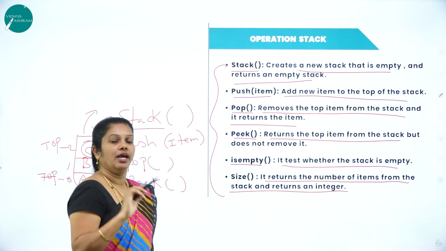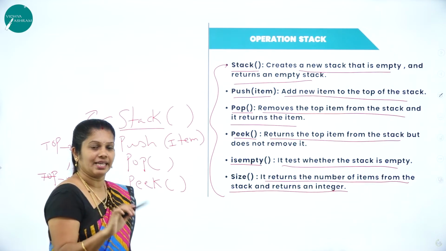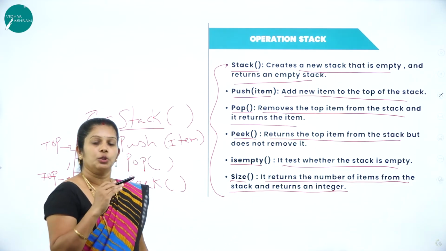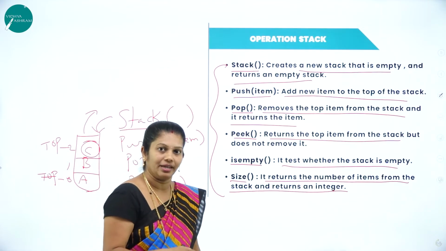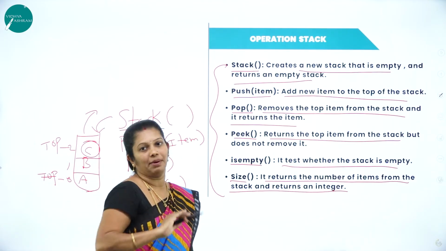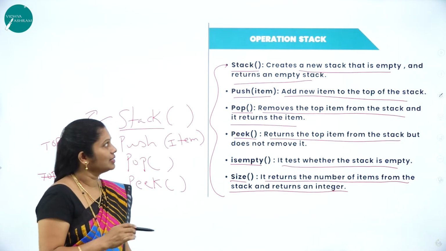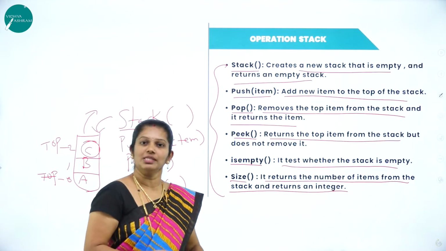The isEmpty function helps to check whether the stack is empty or not. Whereas the size function helps to tell you the total size, how many elements are there, the contents of the elements, the maximum capacity, how much exactly we have. These are the major operations performed on stack.